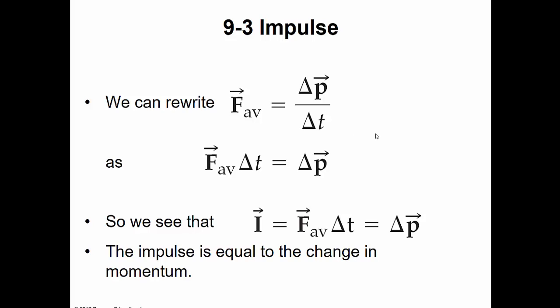But if the car runs into a big cushiony pillow or a haystack or something that's very soft and has some give to it, not as much force is going to be required to stop it. And coincidentally, the car's not going to be as damaged. So the longer the amount of time the change occurs in, the less force needed to get the change to occur. This is why gymnasts use mats and they bend their knees when they land.